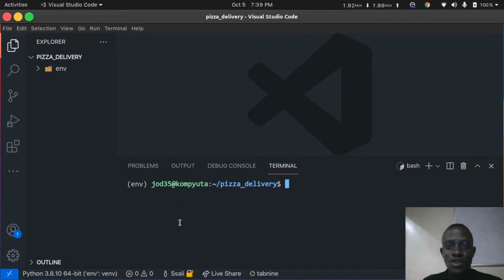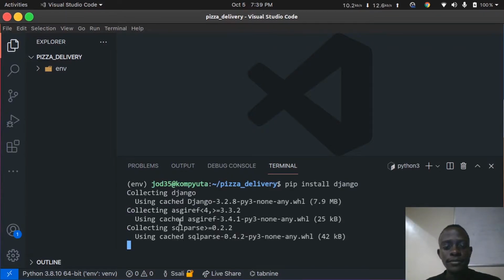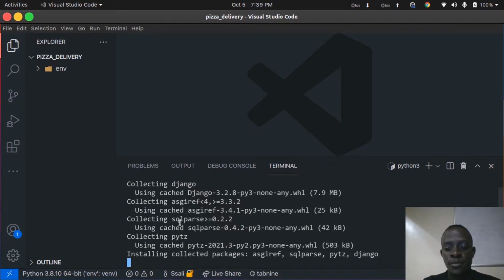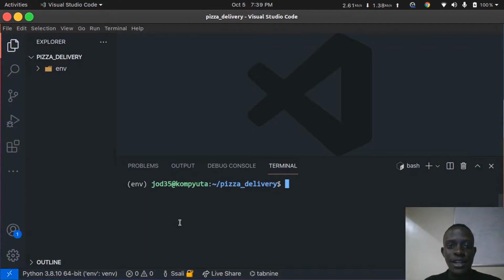Now the first thing I'm going to do is to install Django. So I'll go ahead and say pip install django. So this is going to go ahead and install Django within our virtual environment. Now, after installing Django, I'm going to go ahead and set up our Django project. So think of a Django project as what is going to contain all our configurations for our project. And onto this project, we're going to be able to plug in multiple applications containing different functionalities.